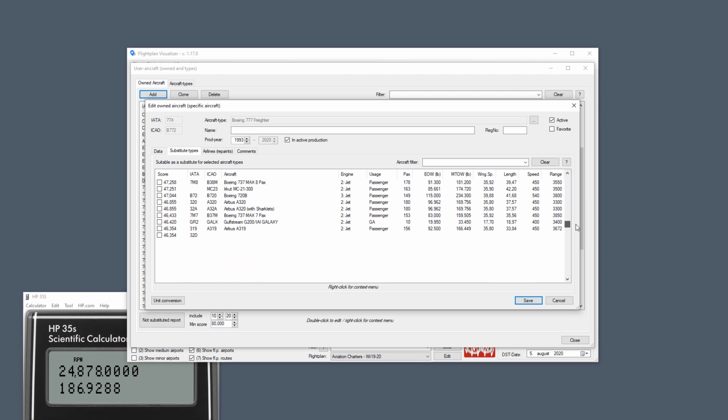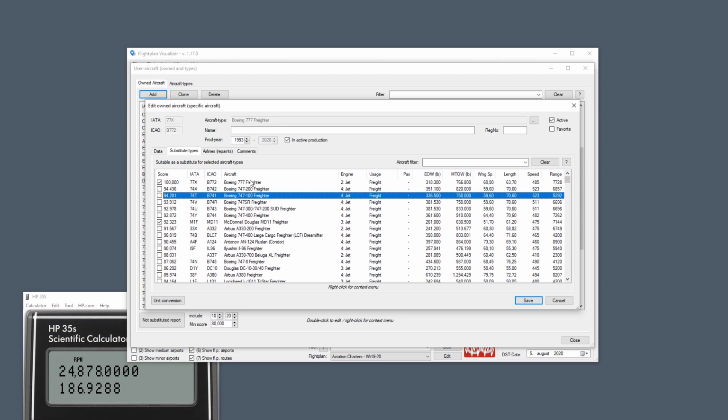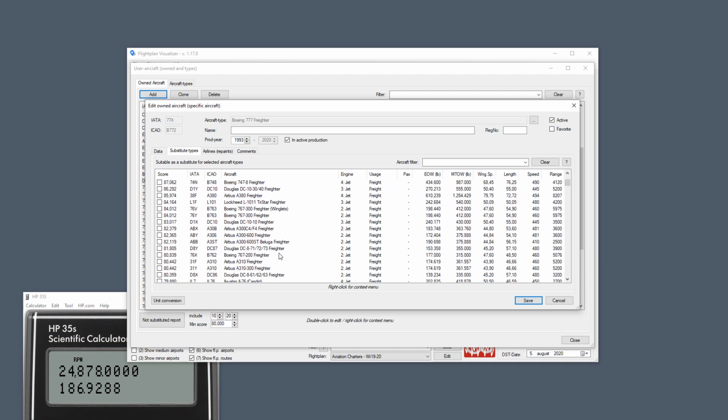points they have. Up here, of course, we see the freighters that have approximately the same size as the 777. The further you get down the list, they will be either smaller or larger.